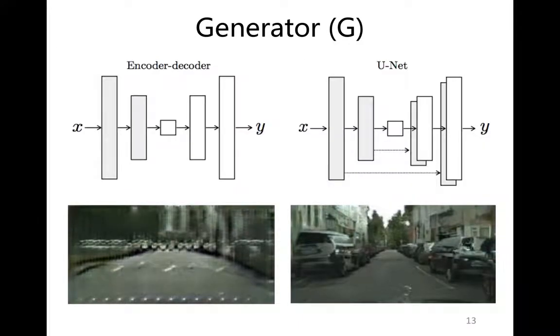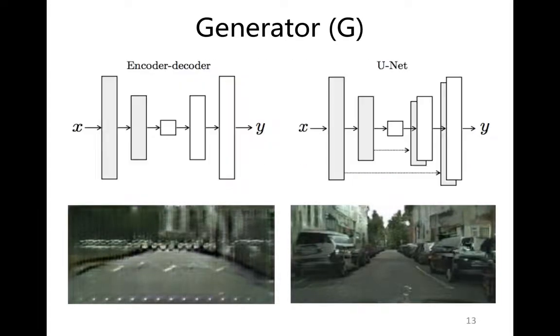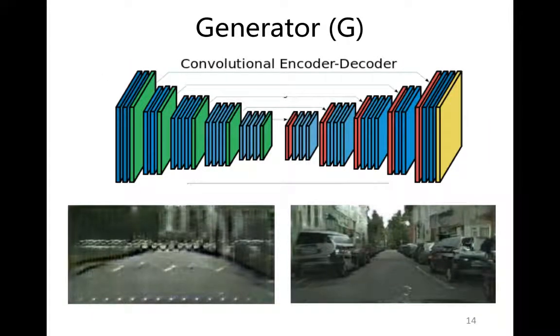And you can see here the standard autoencoder, the standard encoder-decoder network, gives you a blurred image. This is not good because in the convolutional process, you reduce the dimension and you lose too much information. This can be partially alleviated by concatenating the previous layers to the decoder layers. So you can see some connections from the first layer and second layer in the encoder to the corresponding layers in the decoder. This preserves much more information and gives you a more realistic image.